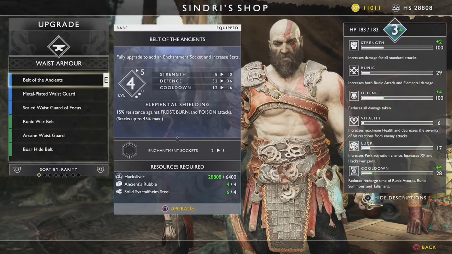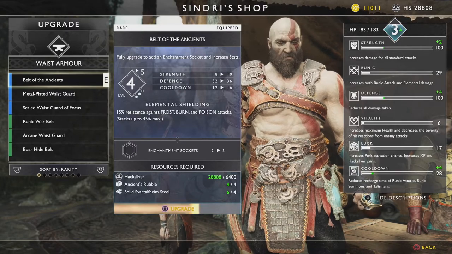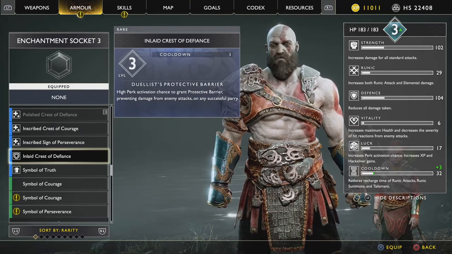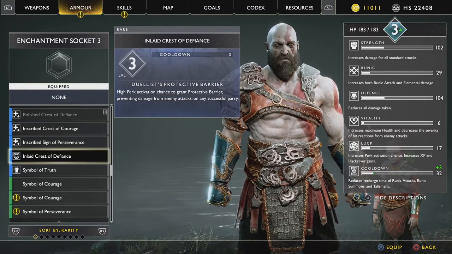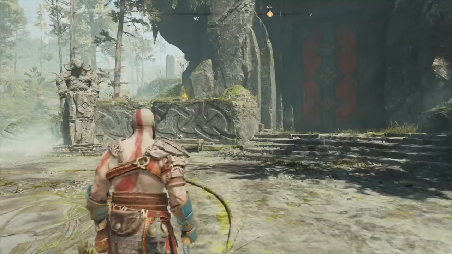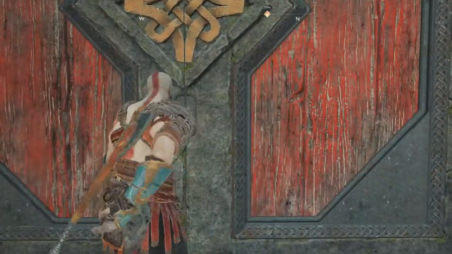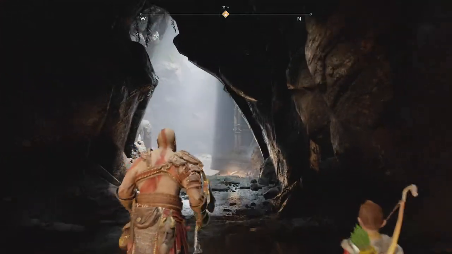Okay, I can upgrade my belt again, because I have just enough ancient rubble. And yeah, let's just do that. Fine piece of work. There we go. And I think I'm gonna just put that for an inlaid crest of defiance, which gives me a bit of cooldown, but also a high perk activation chance to grant protective barrier on a parry, which might be handy in a pinch. If I can pull off a parry, I might get a barrier that will protect me from any damage. So, continuing on, and let's head back to the center of the Lake of Nine.